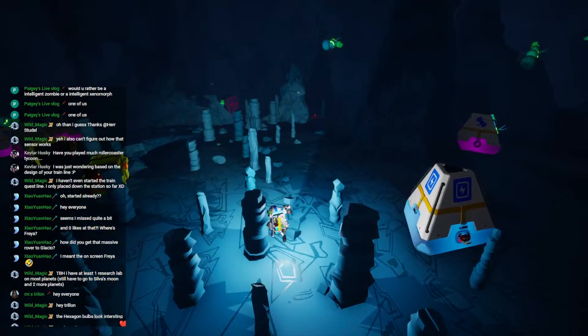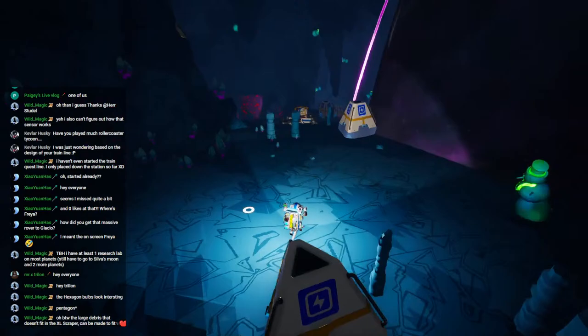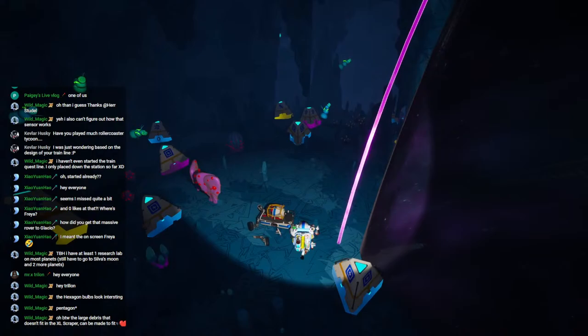I said I was gonna do a quick break, and then I came back down. Freya, what do you do? No, that's the incorrect button. In fact, there is no correct button.